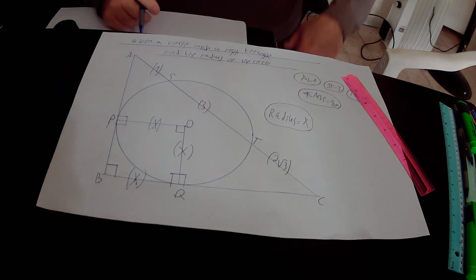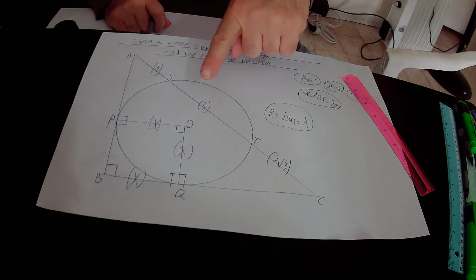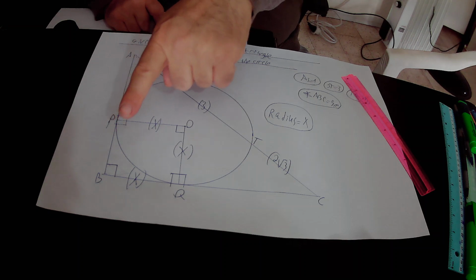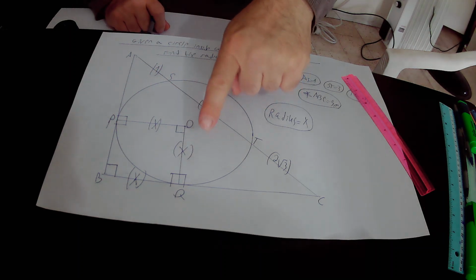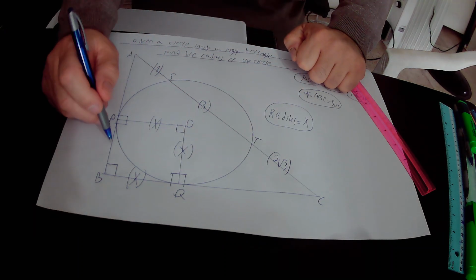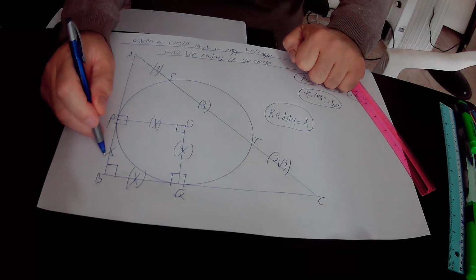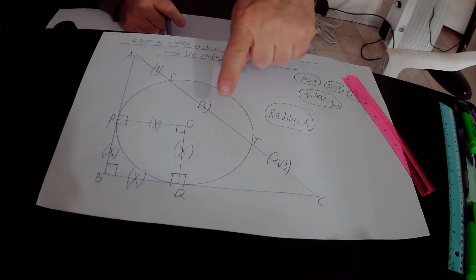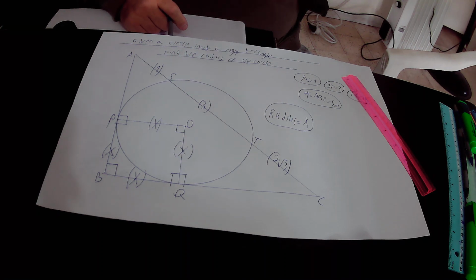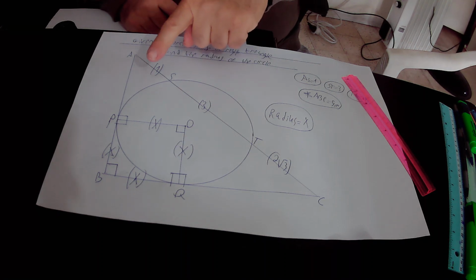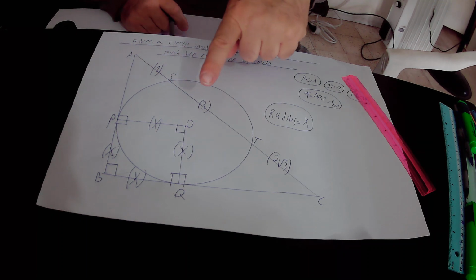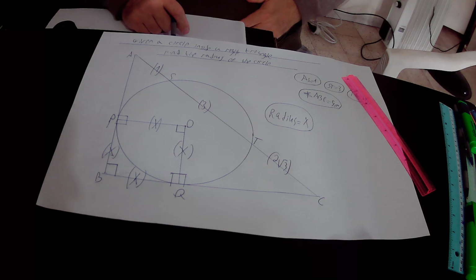Likewise, according to the same rule, in the same rectangle POQB, side OQ must be equal to the opposite side PB. But OQ equals X, therefore PB must also be equal to X because they are equal to each other. So we can find out that quadrilateral POQB is not just a rectangle but a square, because all of its sides are equal to each other. Each side of this quadrilateral is equal to X.